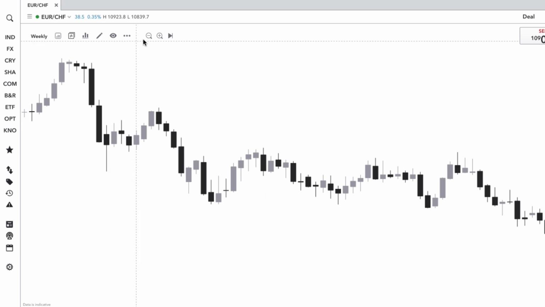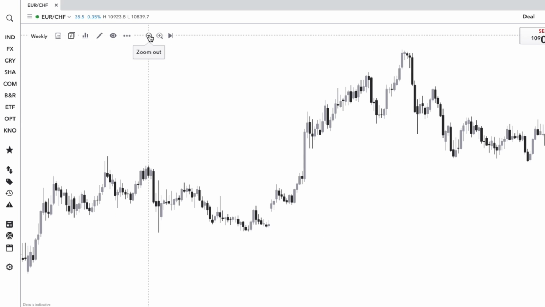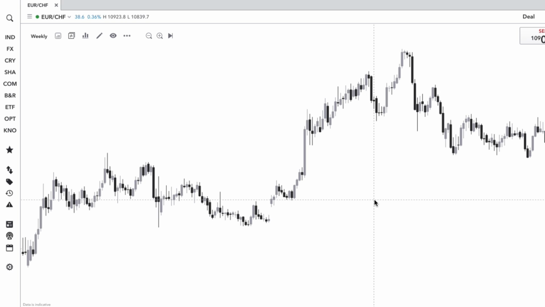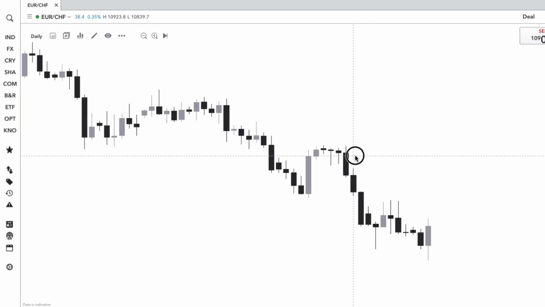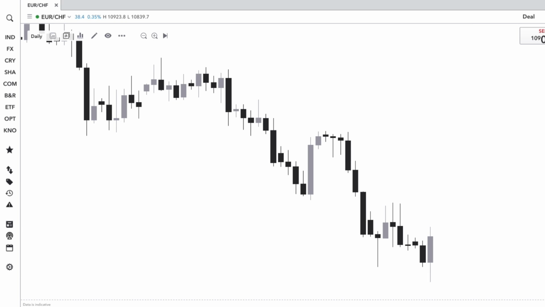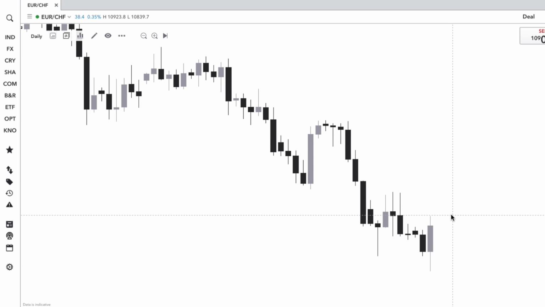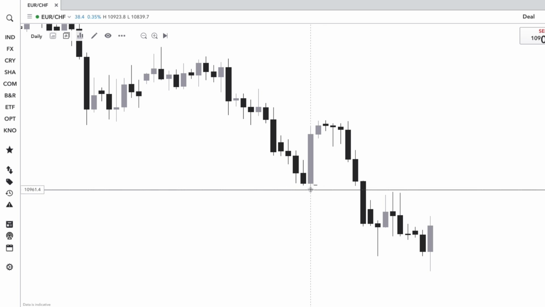So again, here we are on Euro-Swiss, EURCHF. Sorry, I'm just glancing very quickly at the monthly chart. Yep, okay. And if we come back over, we've actually got a bias bar forming here on the daily chart. Now, as my higher time frame bias bar strategy is completely mechanical and rule based, with this bias bar in front of us, all we now need to do is follow the strategy rules, and these tell us exactly where to place an order to buy the market and exactly where to put both our take profit and our stop loss. So first things first, we're targeting the prior low. So I'll get my target marked first of all, there we go.